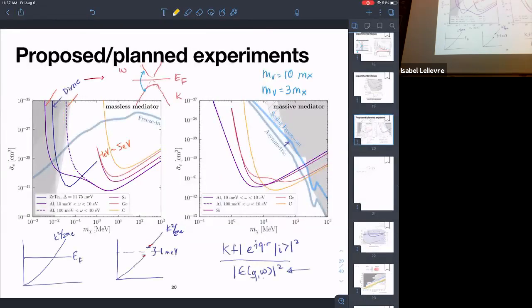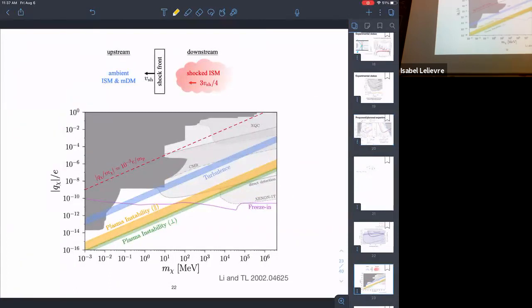So we go back to this plot. One of the main models being used to motivate sub-MeV is freeze-in, and that's something I work on and am interested in. But one open question about freeze-in, which I haven't talked much about yet, is that if dark matter is millicharged, then as we saw in the discussion of the supernova constraints, there are potential plasma effects.